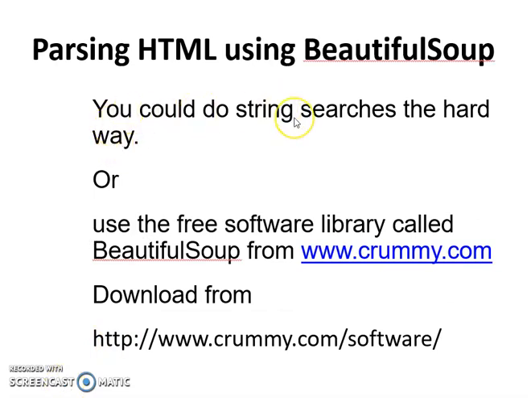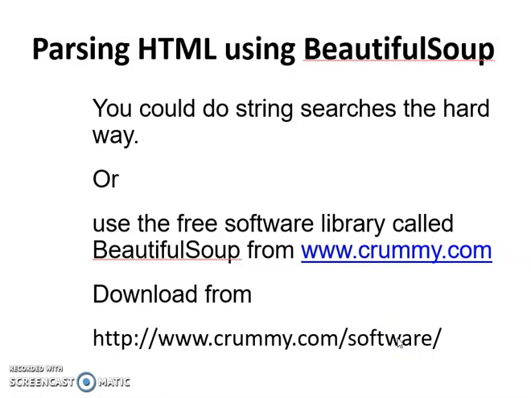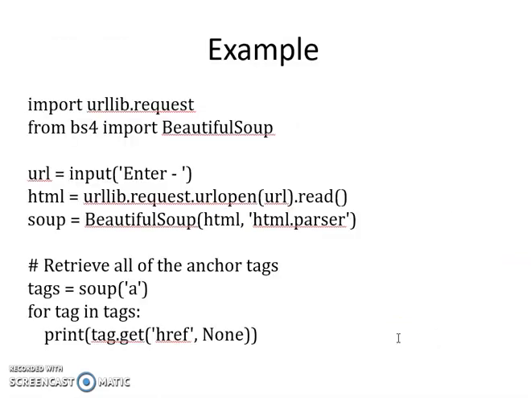You could use the normal string search, but that is a very tough or hard way to do the searching. Or you could use a software library, that is BeautifulSoup. It's available in this link. You can download it, and then you can work with all the libraries in BeautifulSoup. Anything related to the network in this Python code is there in the BeautifulSoup library.